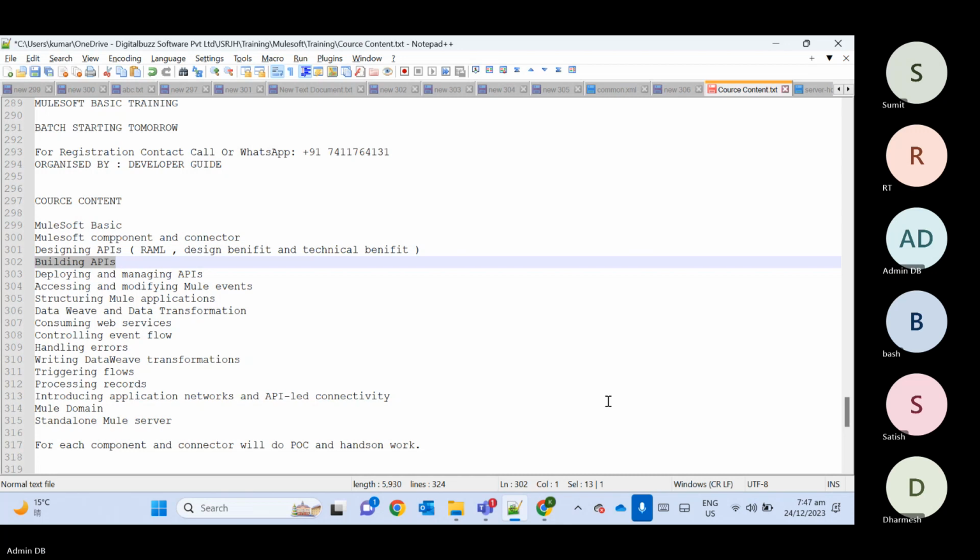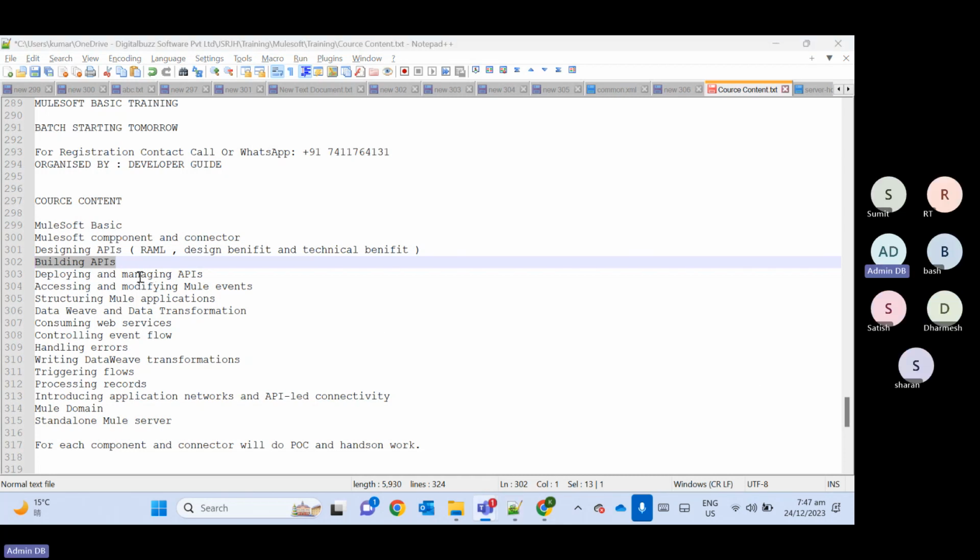Here we will see multiple ways. We will see how, using Anypoint Studio, we can deploy directly. Another way we will see is first we export as a JAR and then we go to CloudHub and deploy there. So we will see multiple methods for deployment.